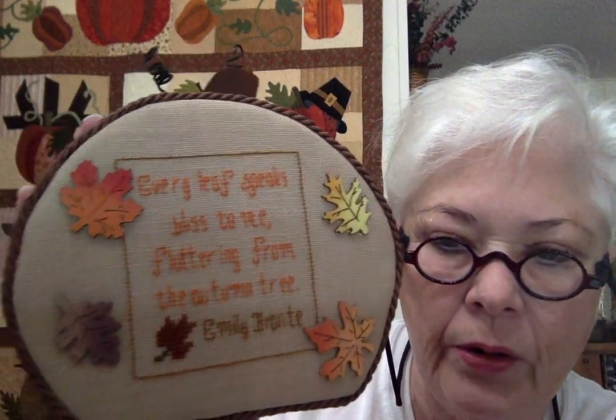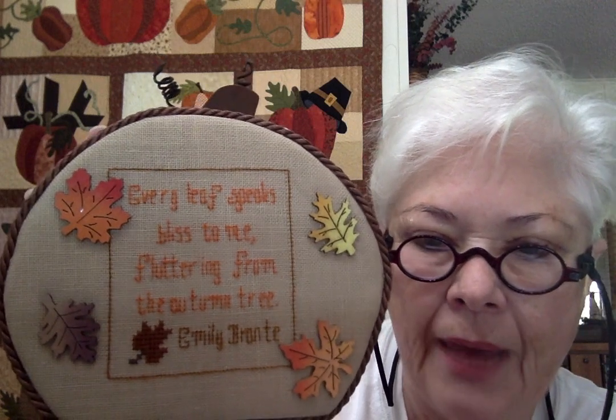I found this little, stuck back in some of my stuff, and it came from Hobby Lobby, of course, this little orange pumpkin. It had a big leaf sticking out up here. I find as I get older, I tend to get simpler on things that I do. I love the Priscilla and Chelsea finishes, but they just aren't for me. I do want a little bit of decoration though, so I just picked my own colors on this, and the words are kind of hard to see because the orange that I picked, I think, is a little paler.